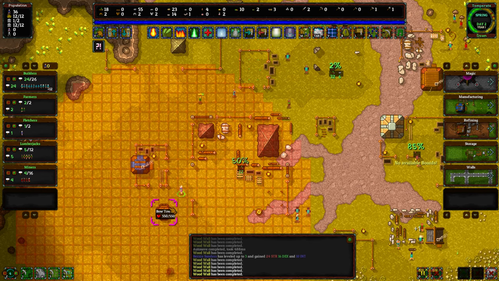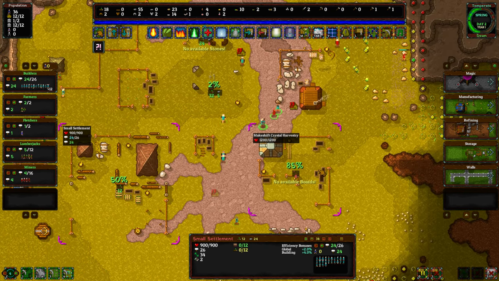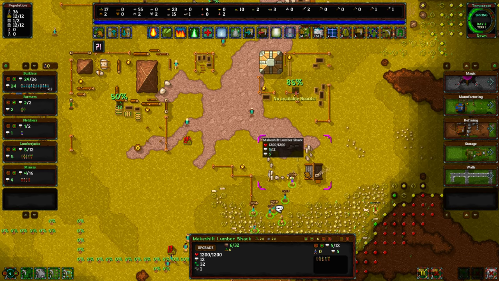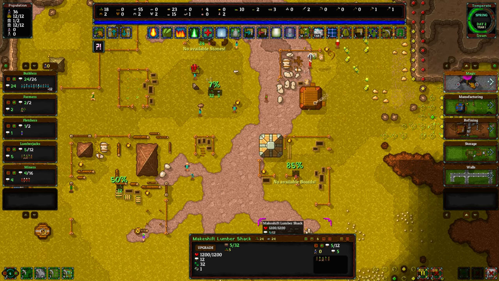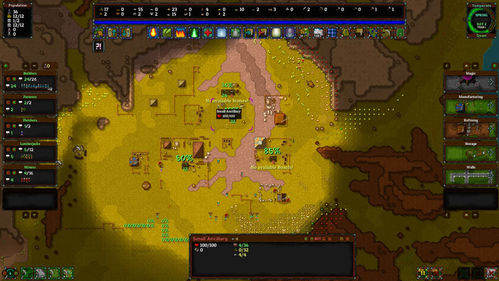Bow Tower has 20 of 20 arrows. Excellent. The small settlement is getting built up again. No available boards, eh? Yeah, they're all very busy, probably putting them over here into the fence I'm making. So this is at 7%. We're just kind of waiting on everything. What else can we do?